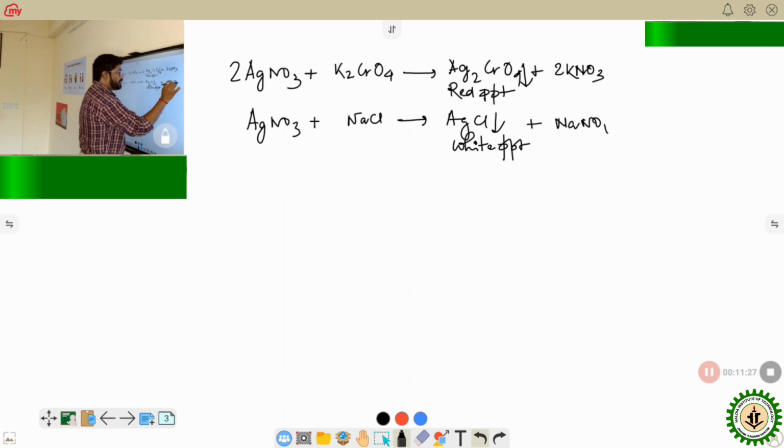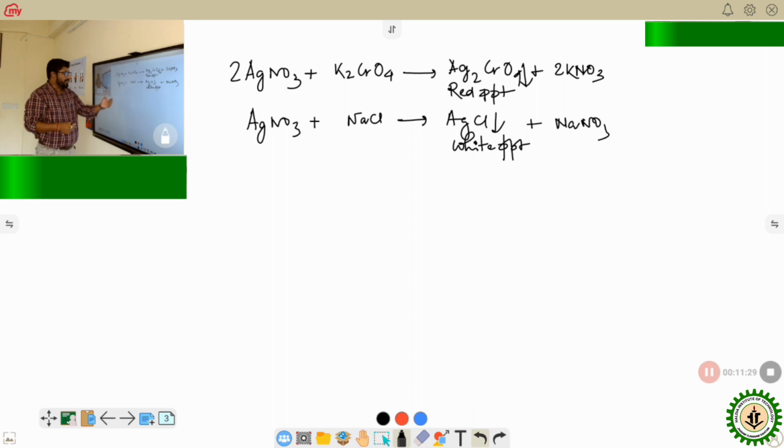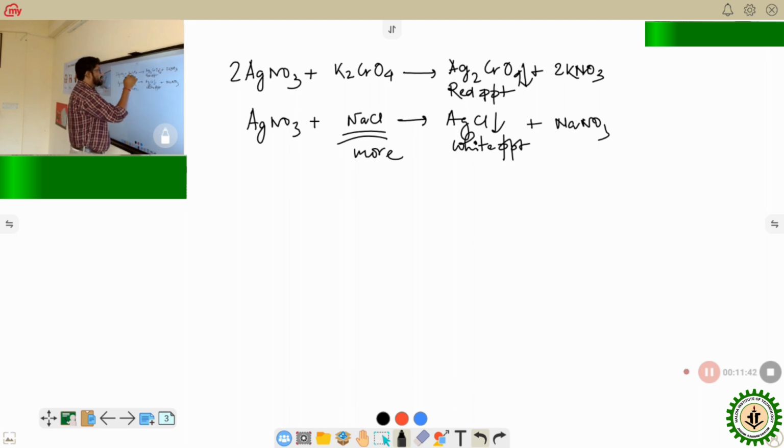So both the reactions are possible, but as we have in our water sample a lot of chloride ion, obviously the amount of chloride ion is more initially. So all the reactions will happen through silver chloride. That means the above reactions will come backward, and all reaction will go to that direction. That means initially maybe you will be able to observe a little bit of red precipitate by local titration, but when you are shaking and mixing the whole conical solution, then you will be able to observe all the precipitate which are coming is basically a white precipitate, because the amount of chloride ion is more initially.